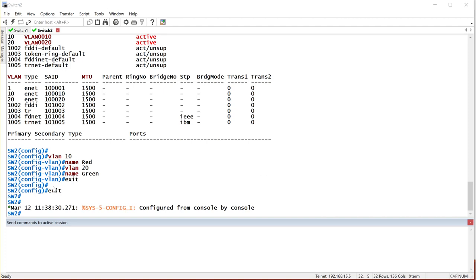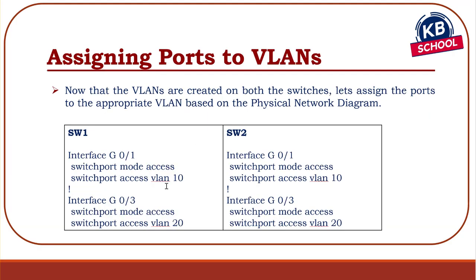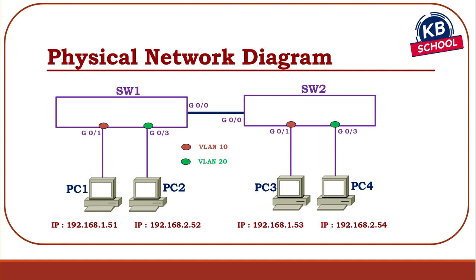Now, once I do that, the next thing to do is assign the ports to the VLANs. What is that? Now, if you take a look at your logical topology or your physical topology, you'll notice that I need this port on switch 1 to be part of VLAN 10. It by default will be part of the default VLAN, VLAN 1, and I want switch 2, gig 0/1 also to be part of VLAN 10 so that they can talk to each other. And in order for them to talk to each other, I would need to create a trunk on gig 0/0 on switch 1, gig 0/0 on switch 2, so that I will be able to cross the traffic for VLANs 10 and 20 that I've created over here.